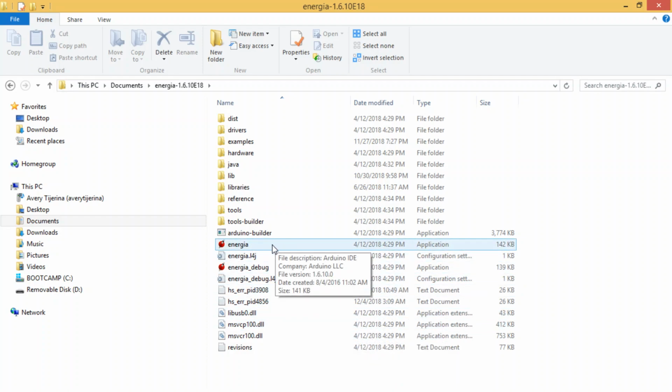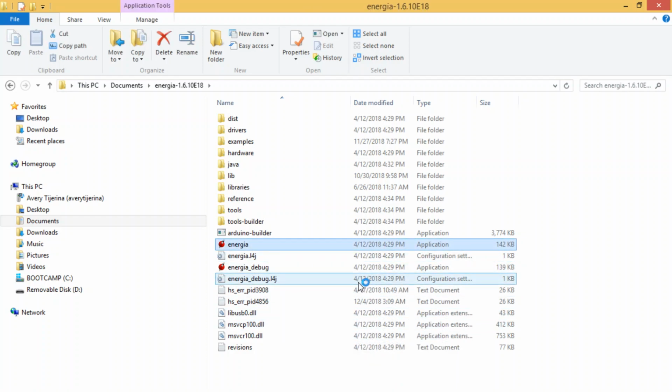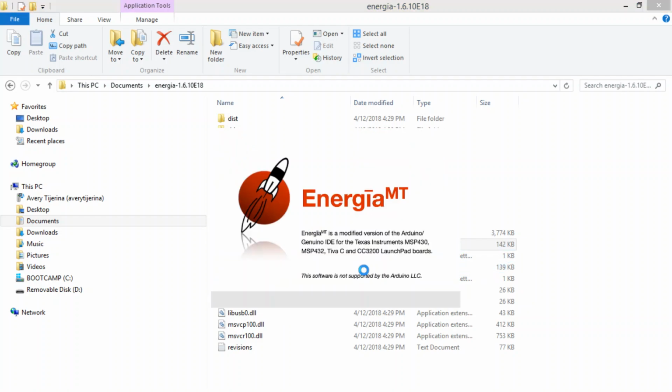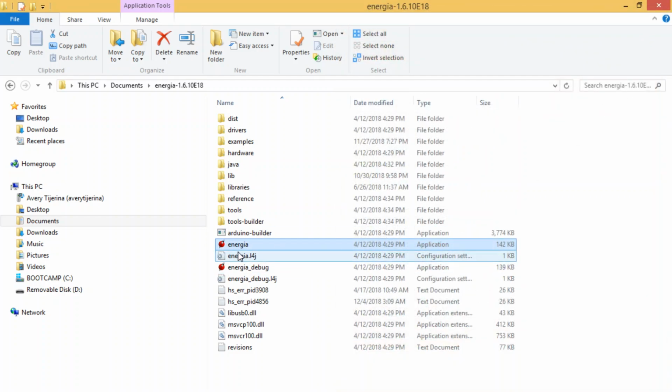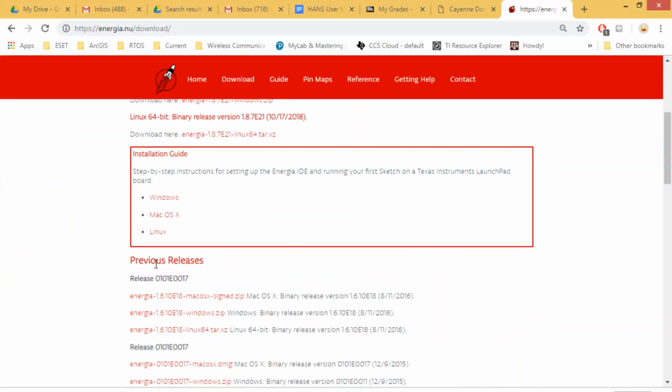So what you want to do is open up Energia just so that it runs for the first time. For your new laptop, you're going to get a couple of pop-ups that say run, and you just agree with the terms and licensing. But overall, it should just start up like this. Here it's just remembering the one that I've been using, but let's not get into that. So just to show you, that's how easy it is after you've simply downloaded this zip file.